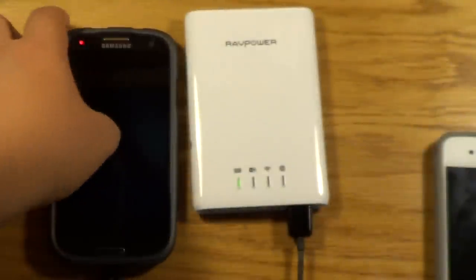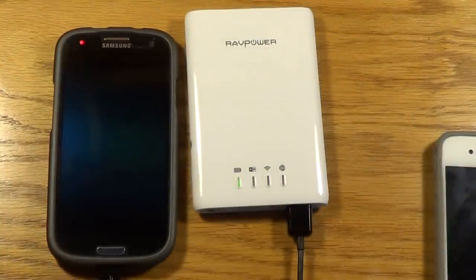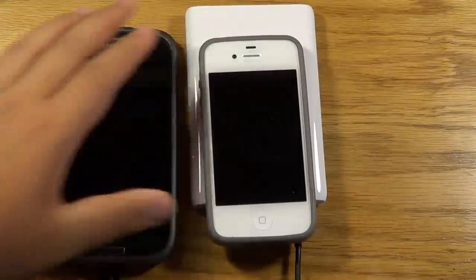The Samsung Galaxy has a 2100 milliamp battery, and this one has a 3000 milliamp battery, so it can fully charge the Samsung Galaxy S3 and you'll have some left over to charge the iPhone if you want.